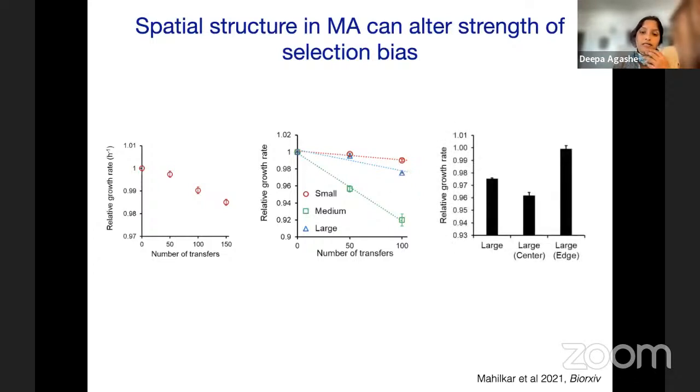And what they also did is ask, again, the simple prediction is that if you're collecting your cells for bottlenecking for the next transfer from the outermost part of the colony, you might be more likely to pick up some beneficial mutations. And so they did that. They took large colonies where they only took the center of the colony to propagate, or they took the edge of the colony to propagate. And if you propagate the edge of the colony, you find that the growth rate is higher, right? That's where you expect to see beneficial mutations in larger abundance.